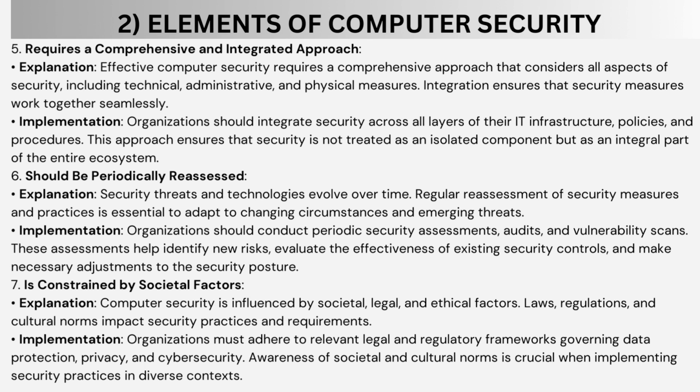Next element, computer security is constrained by societal factors. Computer security is influenced by societal, legal, and ethical factors. Laws, regulations, and cultural norms impact security practices and requirements. Organizations must adhere to relevant legal and regulatory frameworks governing data protection, privacy, and cyber security. Awareness of societal and cultural norms is crucial when implementing security practices in diverse contexts.